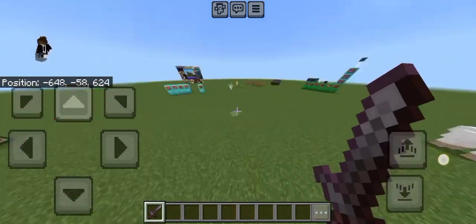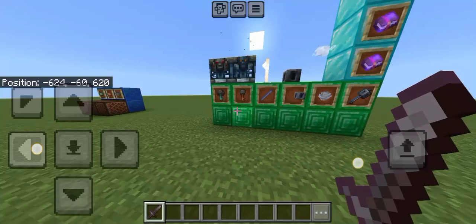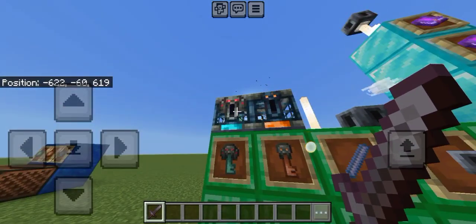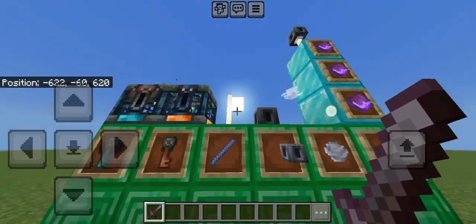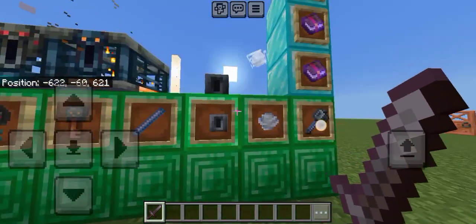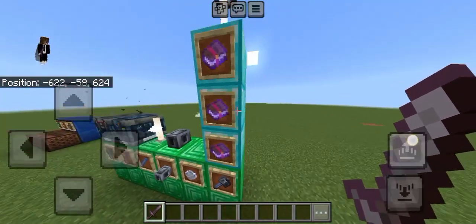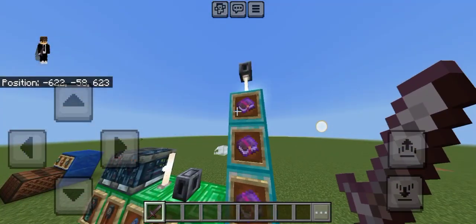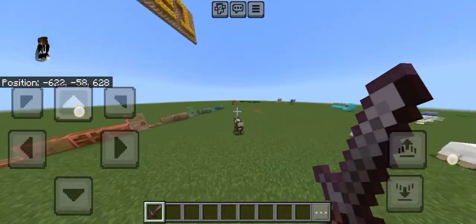After that, we got new stuff along with those. This is the new trial chamber loot, the items that cannot be placed down. I mean, not full blocks, items that are not found anywhere else than trial chambers. And the mace with three new enchantments: wind burst, breach, and density. And a mace on top. Yep, a fake mace on top.